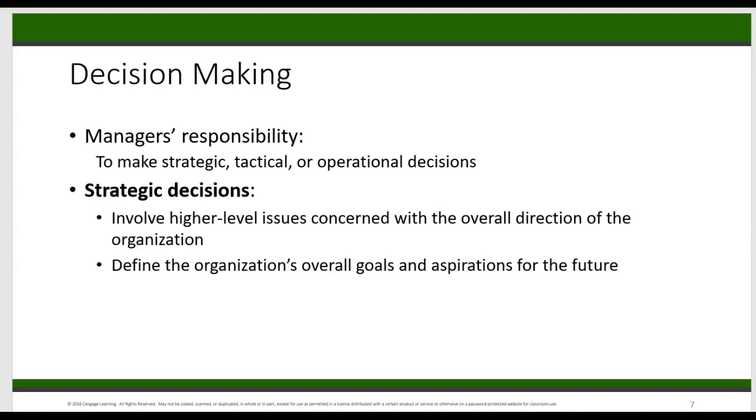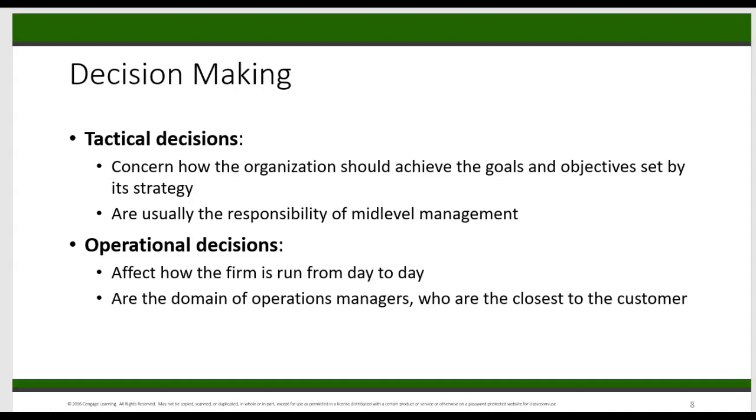Strategic decisions are more high level decisions. So all the C-suite people, the executives, they make these strategic decisions about where the vision of the company or the business is, what do they plan for the future, what are the big picture goals for the company. Then we have tactical decisions, which basically concern how the organization achieves specific goals and objectives and the strategy to do that. So for example, if a company has the objective to increase its revenue by 20% in the next 5 years, that would be a tactical decision.